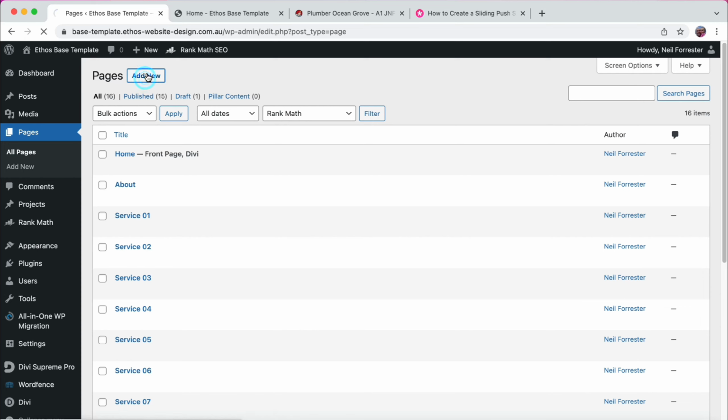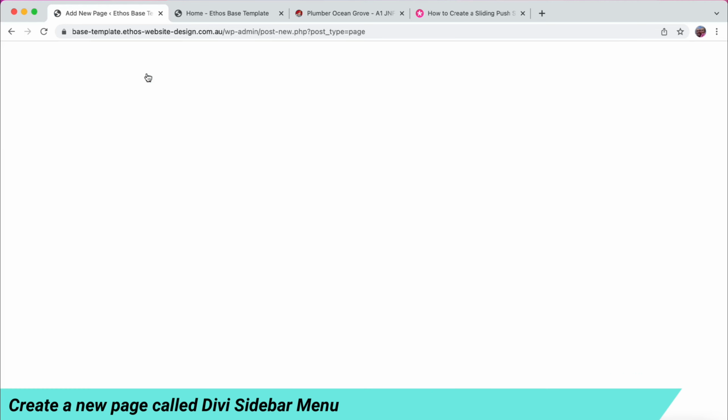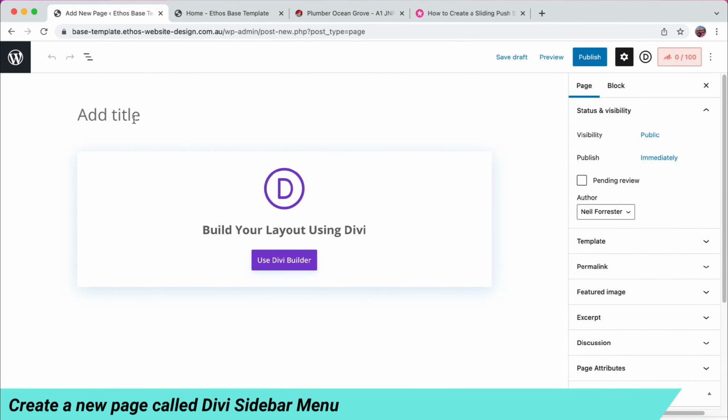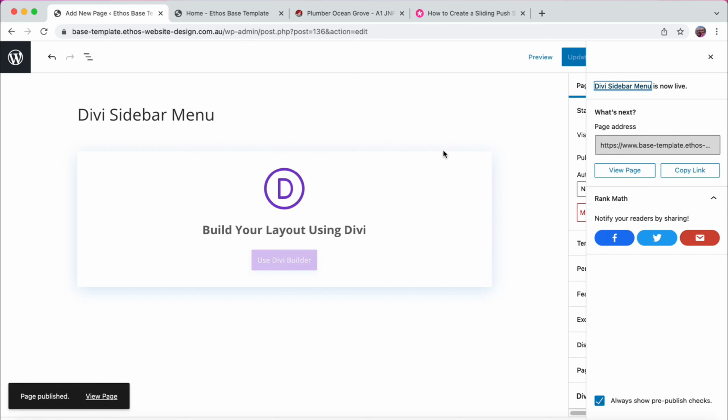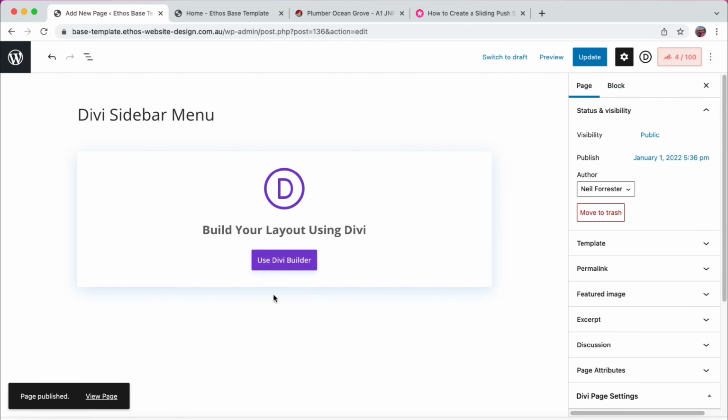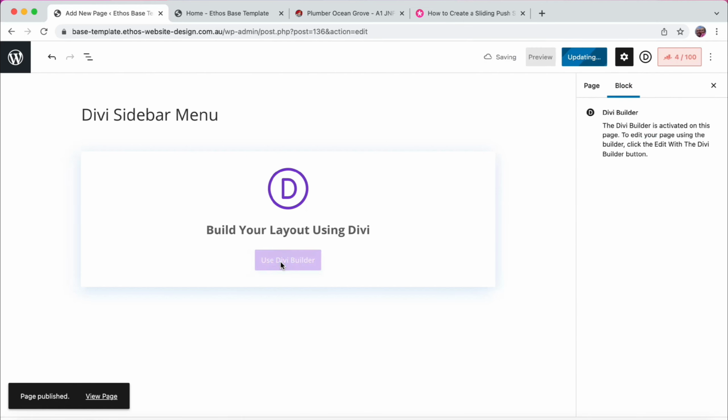So I'm going to create a new page and I'm going to call it Divi Sidebar Menu. Publish it. And once that is published, I'm going to click on Use Divi and just add a couple of rows and some modules just so I can see the page and see what I'm working with.